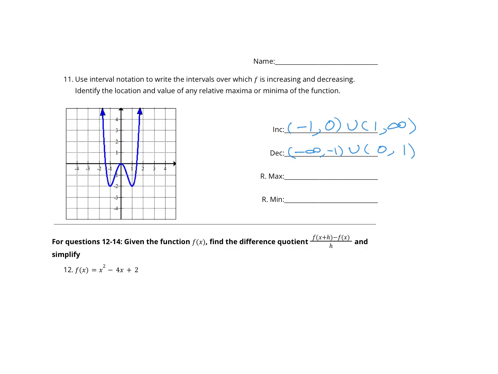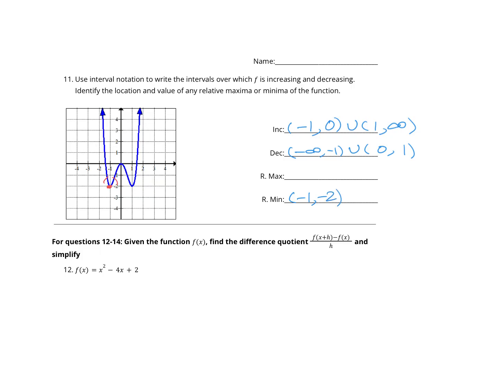Extrema are basically the maxes and mins, the high points and low points. And they're relative because we're not looking at the overall picture, we're looking at what happens nearby. So the idea is that nearby here, this point here is a minimum, locally speaking. So that is going to be our relative min, and we can use ordered pairs. It's usually the best way to do this. So it's going to be -1, comma, -2.